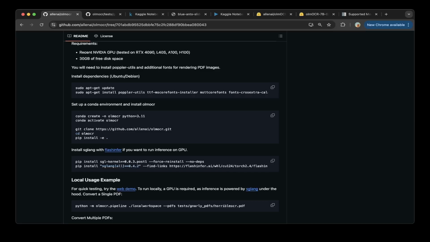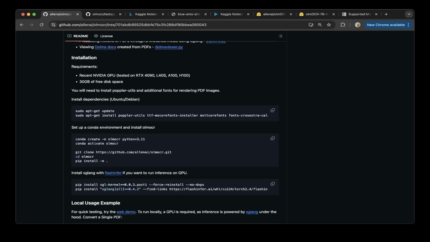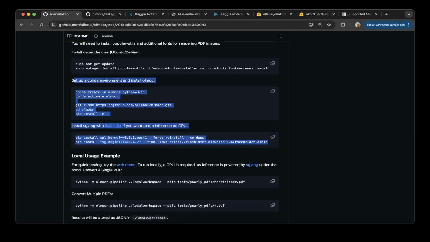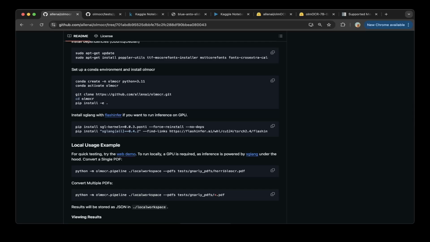First, you have to go to the README to copy these two lines, so that this will install all the dependencies for Ubuntu or Debian systems. This is needed. Other than that, you probably don't need all the steps in here, as this is only for localhost. We're going to demo this on a notebook, which is more convenient, so this will not apply.